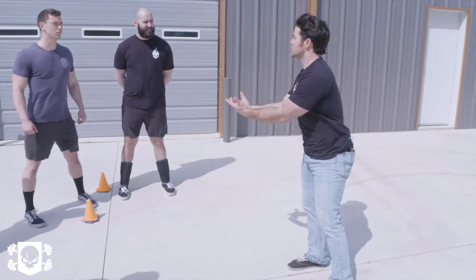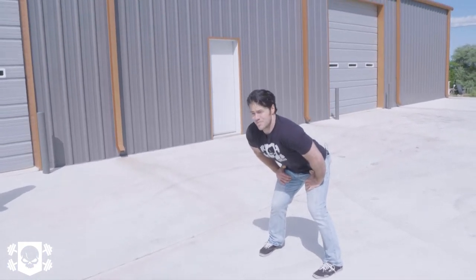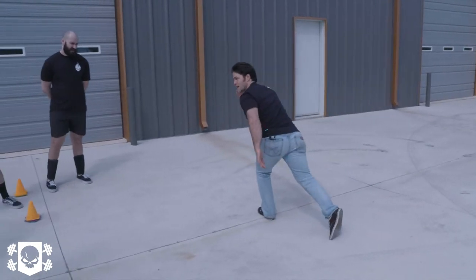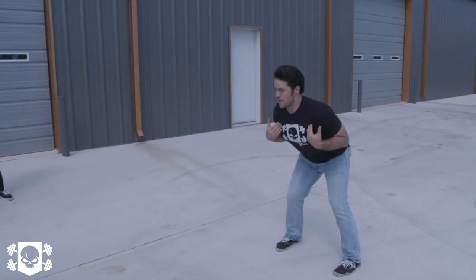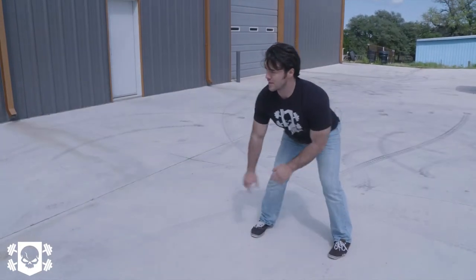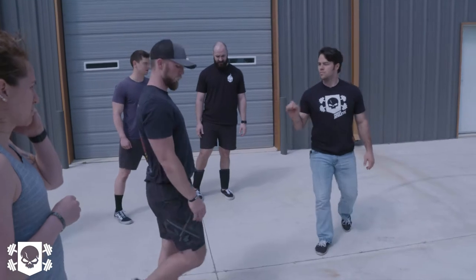Now we're going to get into our next step — this is our crossover step. What's the one thing I want to do when I change direction? Push. So my crossover is going to be now adding a pull. I'm still in my athletic position — this is my lead leg, this is my trail leg. I'm going to push off of my trail leg and pull with my lead leg. Lead leg's not opening up — I want to use it. Watch my pad level as I push off my trail leg. Use my groin to pull — staying nice and low.